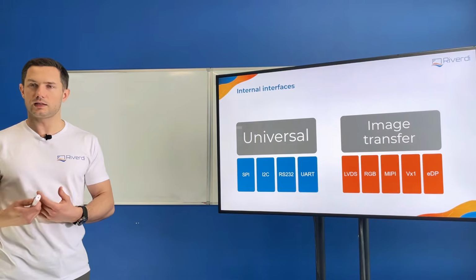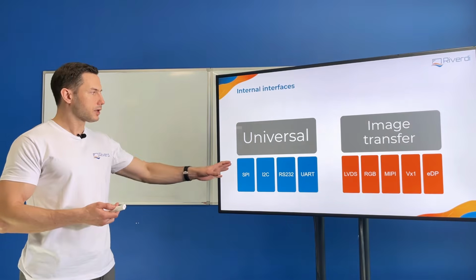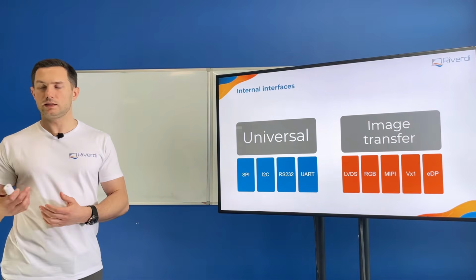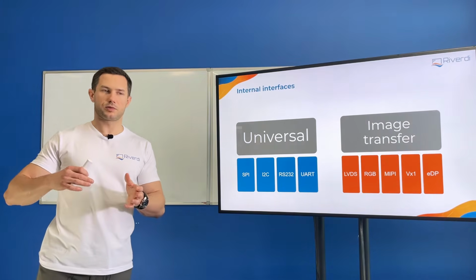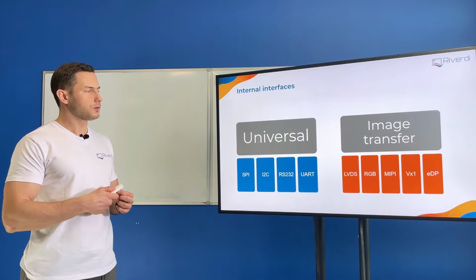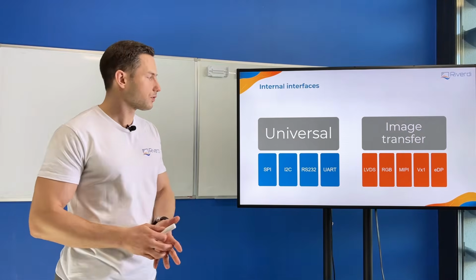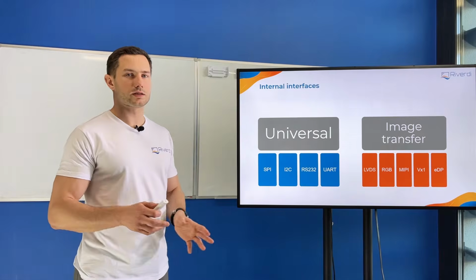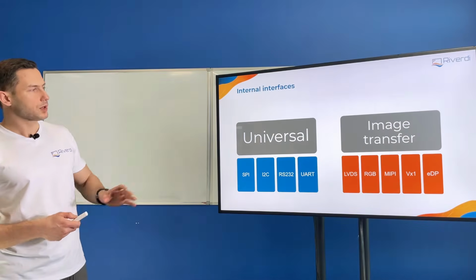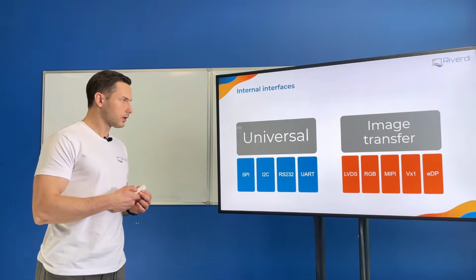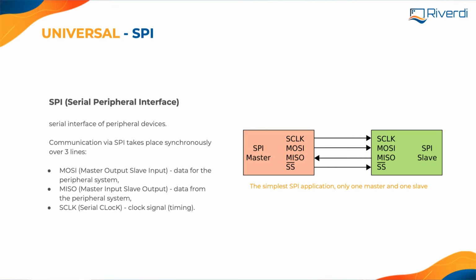The bit rate, the data transfer for the image, usually is very high and higher than many universal interfaces can give us. But if we need to send an image only once per some time, we don't need very high bandwidth, we don't have live video, for example, then we can use some of the internal universal interfaces such as SPI, I2C, or even as slow interfaces as RS-232 or UART that are very similar. So this is the first slide to organize the interfaces a little bit, and let's jump into more details.